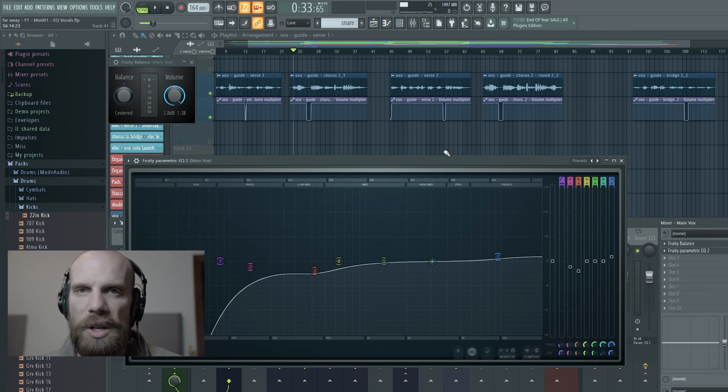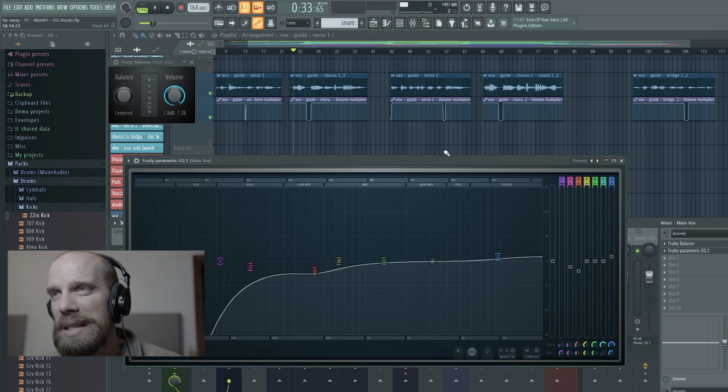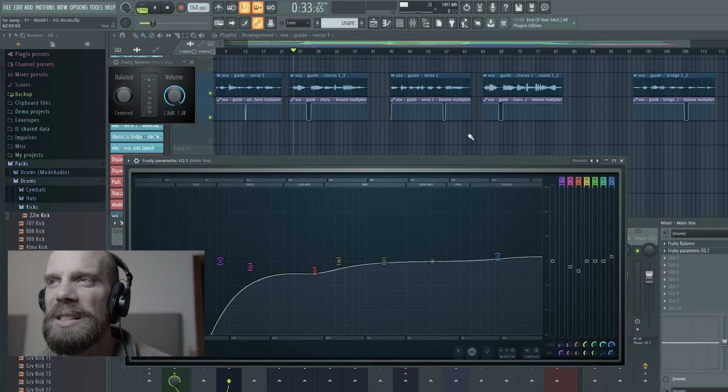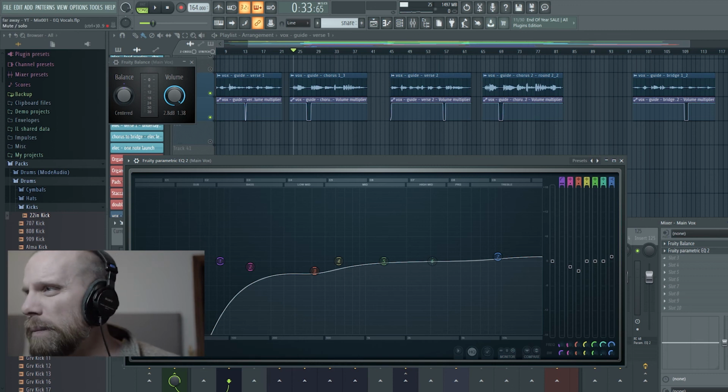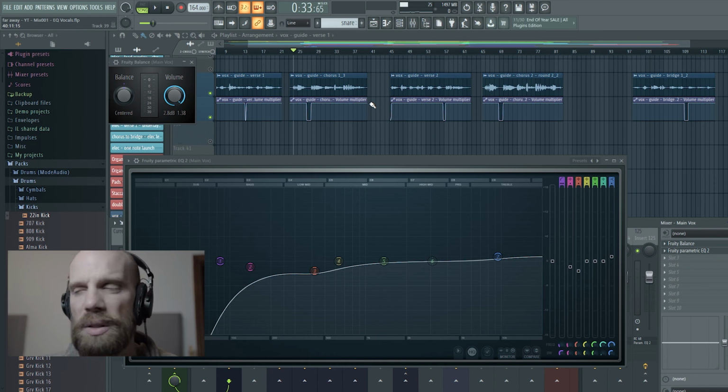These are pretty subtle changes, but once you start stacking your other processing on top of that, so once you've done EQ and then you do compression and then maybe you do some de-essing or another EQ and then some creative effects, all these things stack up, but each of these individual tweaks are not huge in and of themselves. So let's listen to it before the EQ is on there and then listen to it once the EQ is actually engaged.